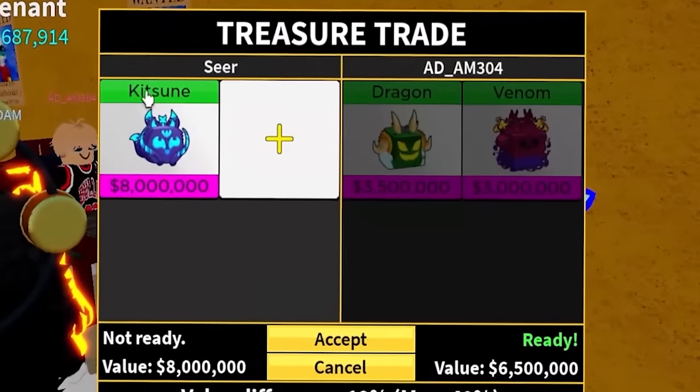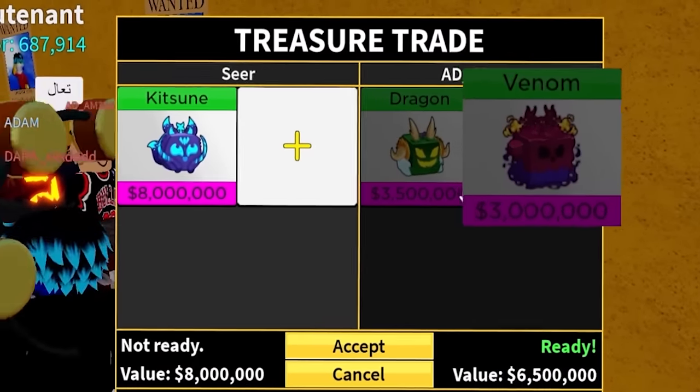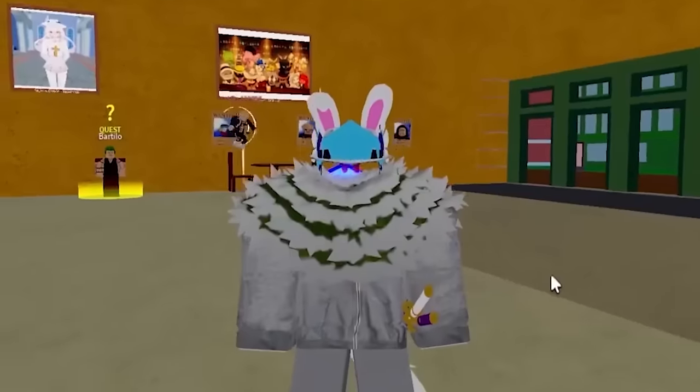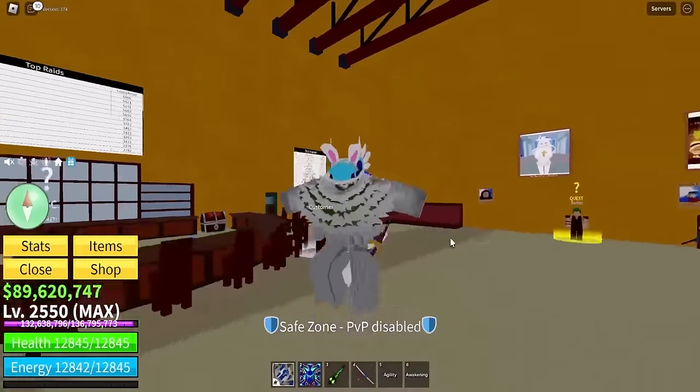Alright, next person. Let's see. What do you have for Kitsune? Okay, dragon, venom. That's our ready up, alright? That's our ready up for him. That is not enough for Kitsune, bro. Okay, we've been training for a while in the second sea. Now I think it's time to go to the third sea.